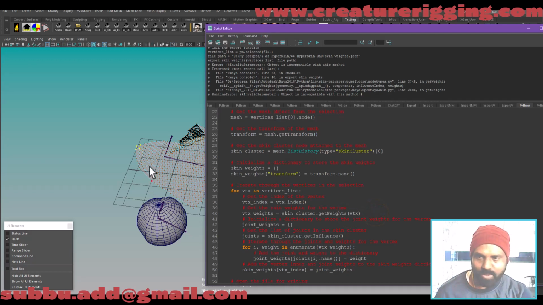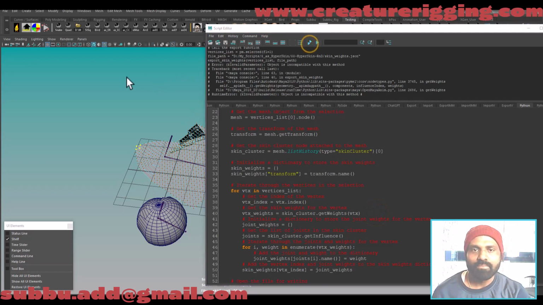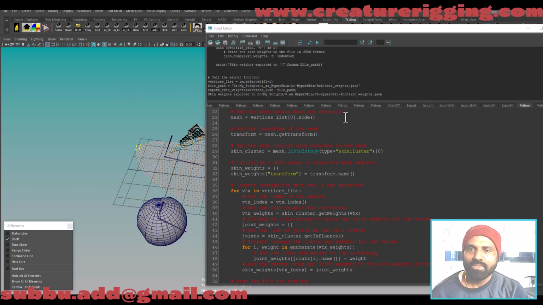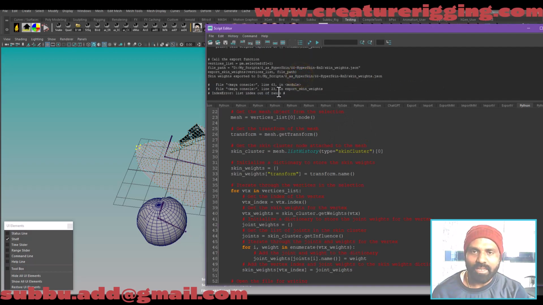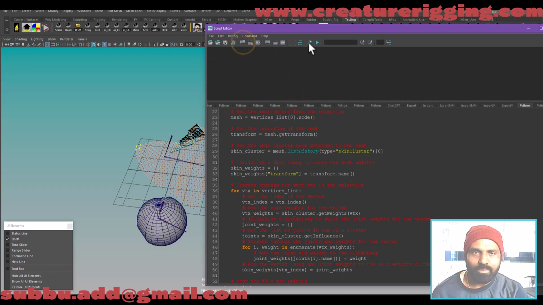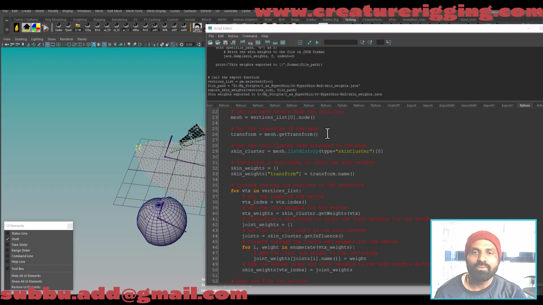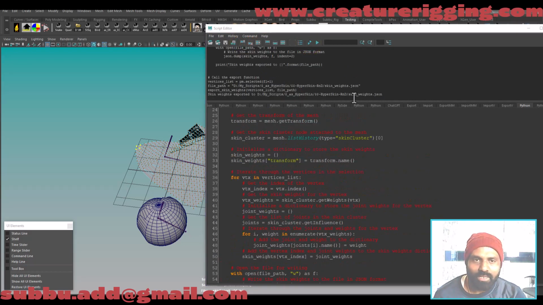Let me try one more time. It looks like it has returned effectively. Let me run this code one more time. It exported to skinweights.json, where the R&D path is.